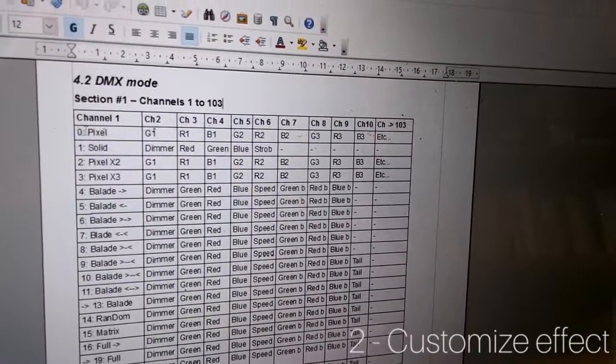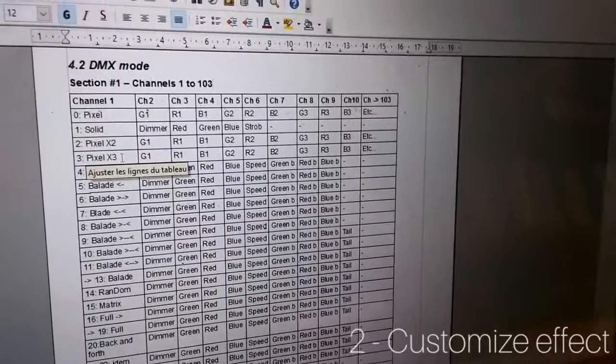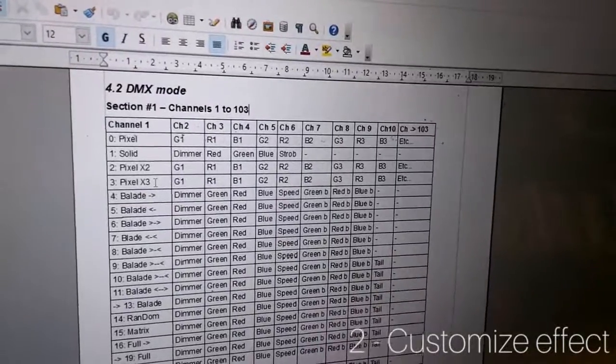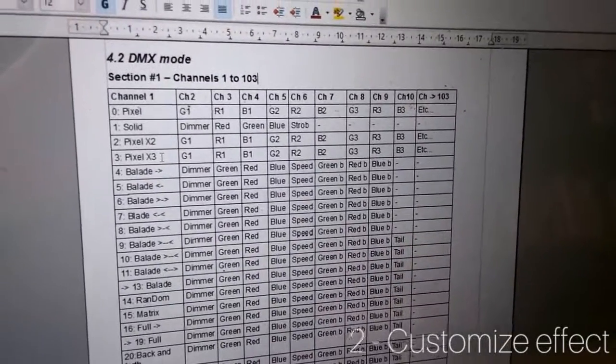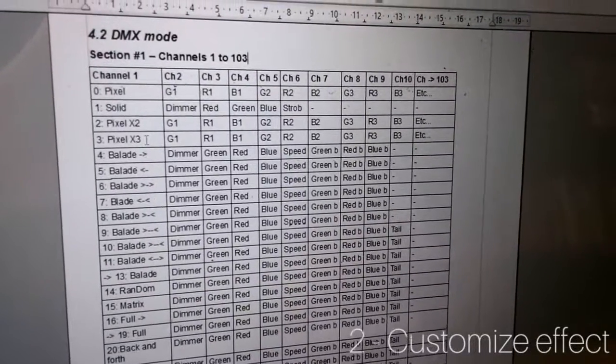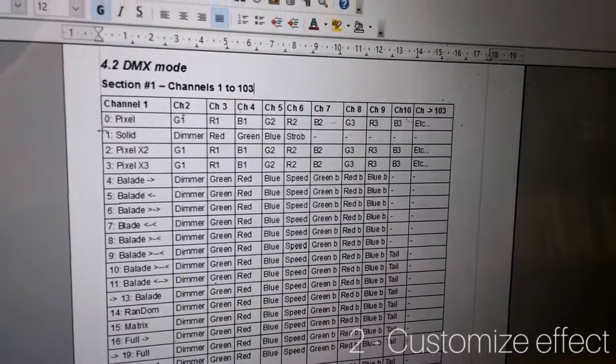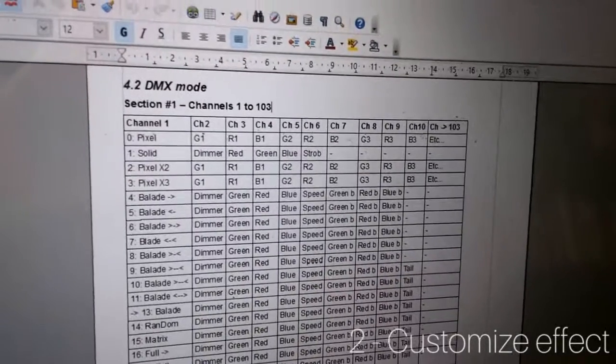As you can see, modes 0, 2 and 3 are used to light the wheel LED by LED, which requires video mapping skills. We can speak about it later, but for now we're going to use the predefined patterns, starting with number 1, which is currently running on my wheel, so the wheel is lit constantly.